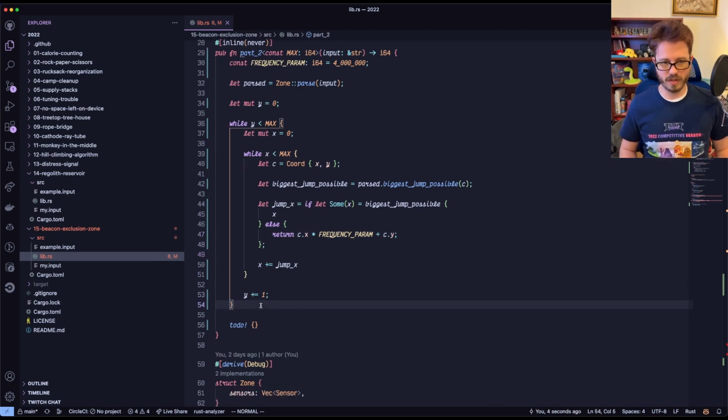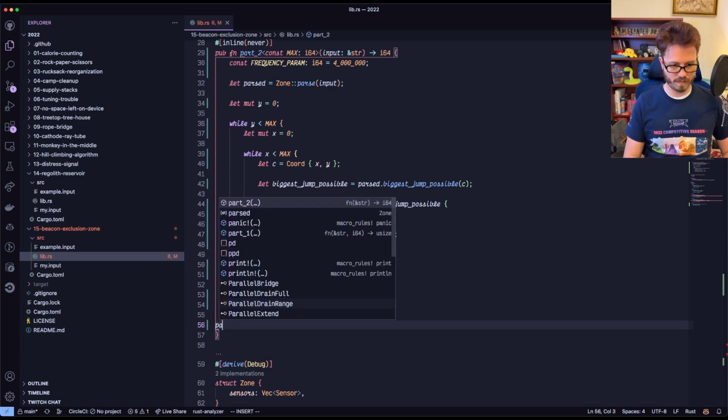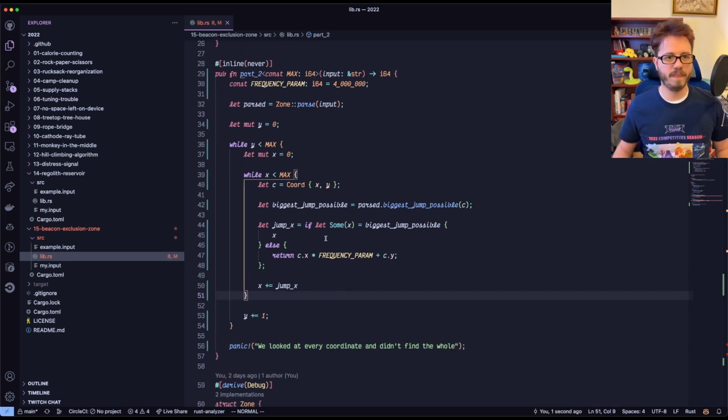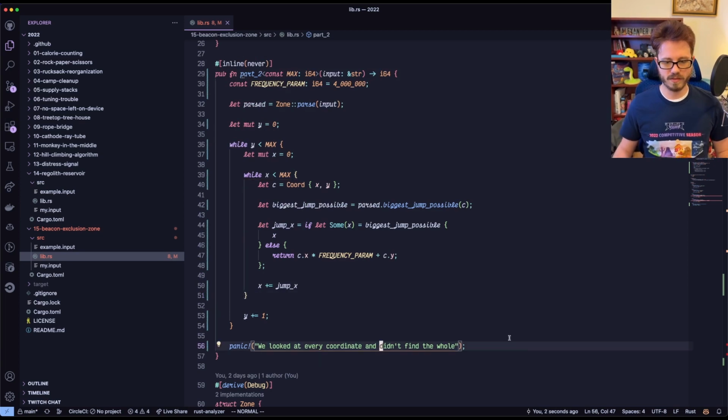I actually think this'll work. Panic: we looked at every coordinate and didn't find the hole. Okay. I think it'll let me compile now because this panics and it's fine with that.